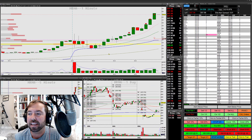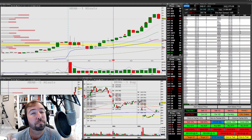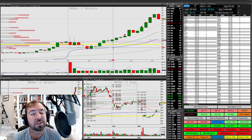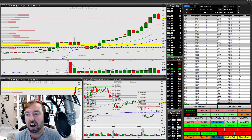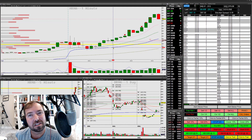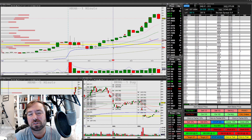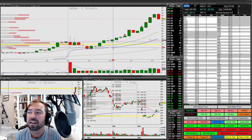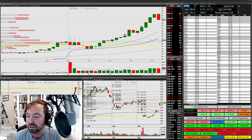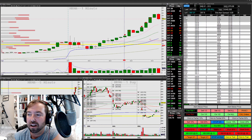Also, I'm trading MRNA. Because it's COVID news, MRNA — Moderna — is one of the major vaccine companies and is really arguably one of the better ones. So MRNA, because of the news of a new potential COVID variant, is obviously going to now go into catalyst. We have the entire market starting to sell off on the news of this COVID plus holiday plus other things, and then you have a few stocks — mostly pharma stocks in that sector — that are now rallying because of that. So what I've done is put myself in a beautiful position of being short the SPY, or SPXL in this instance, and being long MRNA.